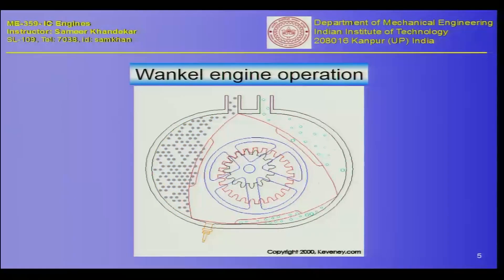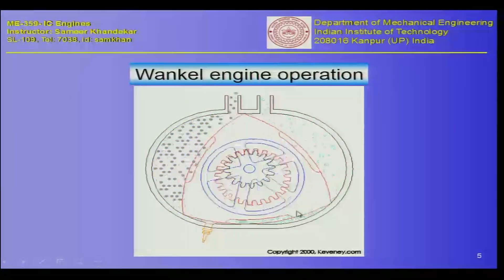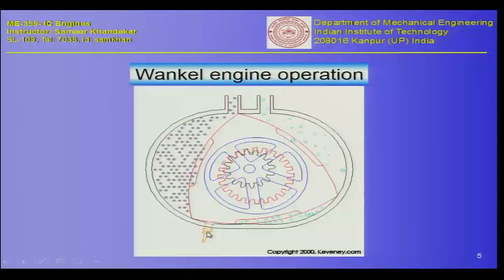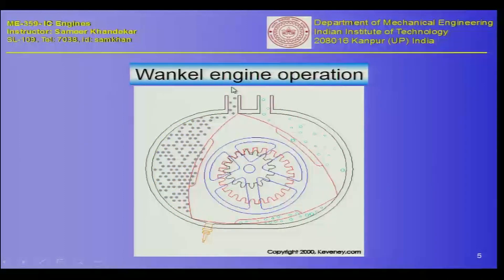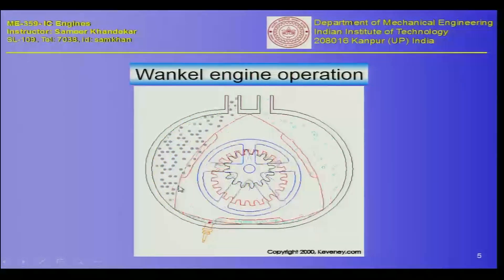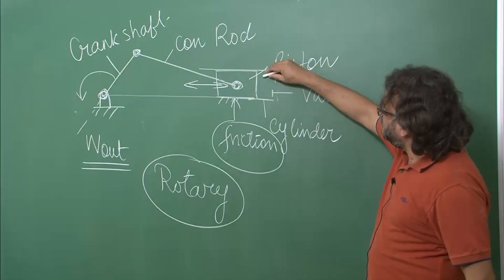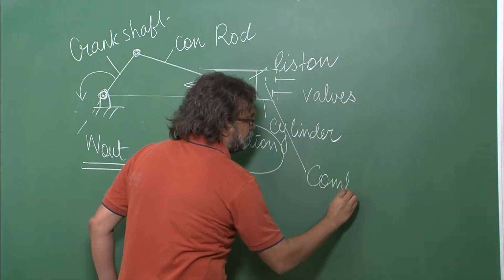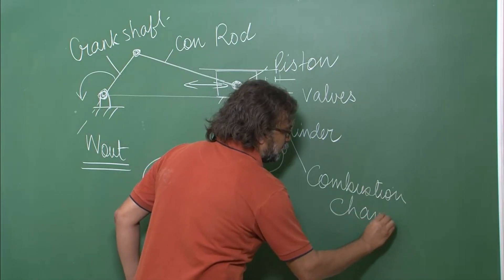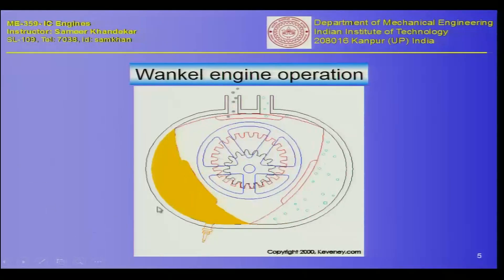As we were discussing, we have to now see the operation of a Wankel engine, which is called a rotary engine. This is a Wankel engine and it is a completely rotary engine. You can see induction of the fresh charge, compression of the charge, then there is a spark plug which ignites the engine, and you can see exhaust taking place. There is a planetary gear mechanism operating in the center and you can see the combustion chambers. In a reciprocating engine, the combustion chamber is made by the piston and cylinder, whereas in a Wankel engine you can see the combustion chamber formed by the rotating lobe.